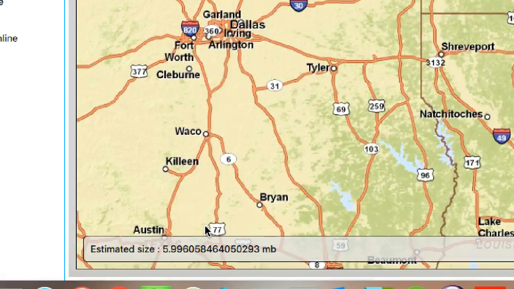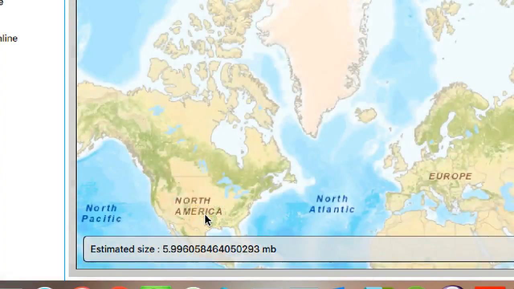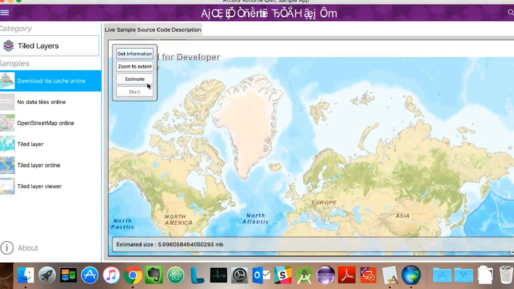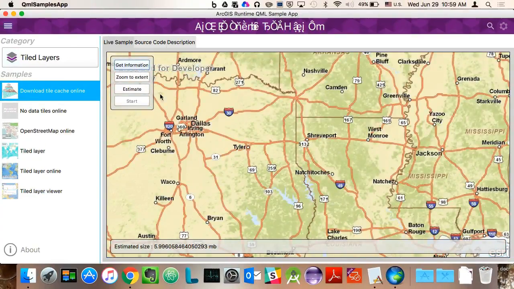And if you think that's acceptable, that's going to be bigger. Don't do that. So yeah, if you think that estimate is okay, let's just do that one more time. You can then start, and it creates a task, and it will actually then go and generate those tiles and download it locally. And the source code for that is very, very similar.